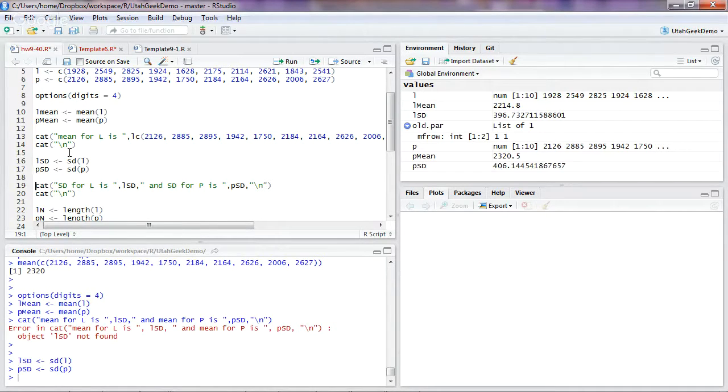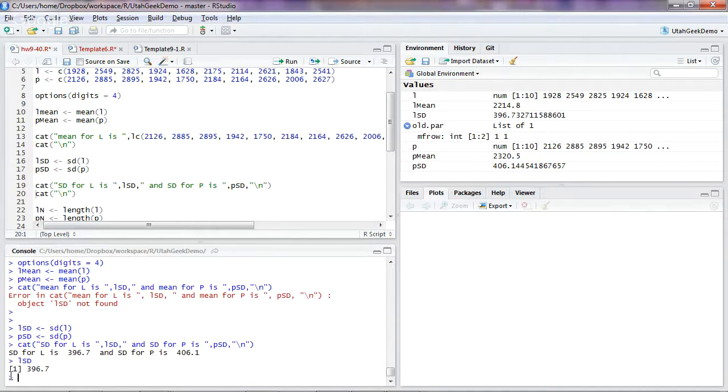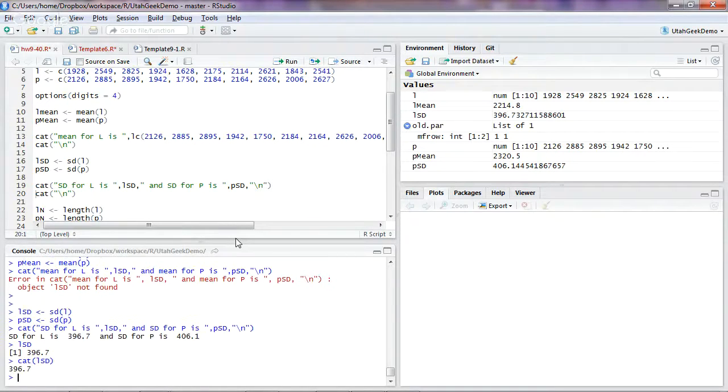So now we've got LSD. I know that sounds like a funny variable name, but it stands for standard deviation of L and standard deviation of P. We're going to cat. Cat is kind of like the print statement. You notice now it's not printing that little 1 next to it. If I just do LSD down here in my REPL, it's going to give me the little 1 next to it, which gets kind of annoying. But if I say cat LSD, which would be a funny thing if a cat was on LSD, sorry, cat lovers, you don't get the 1. So cat's handy.